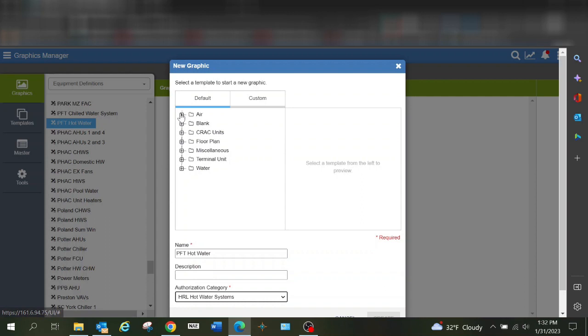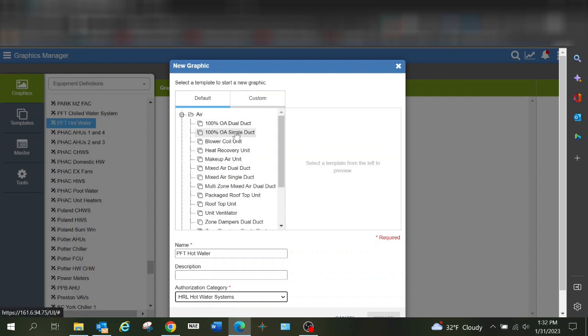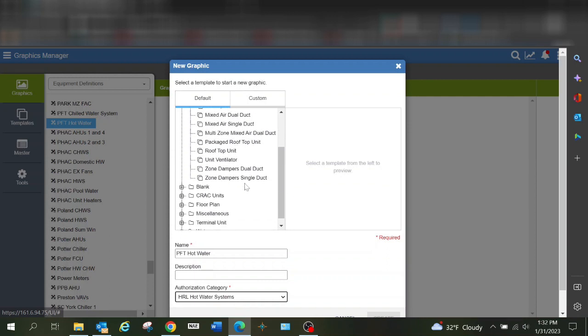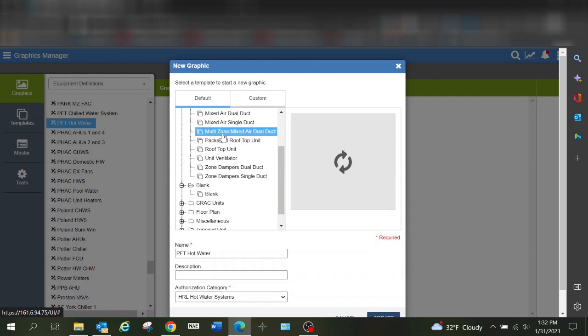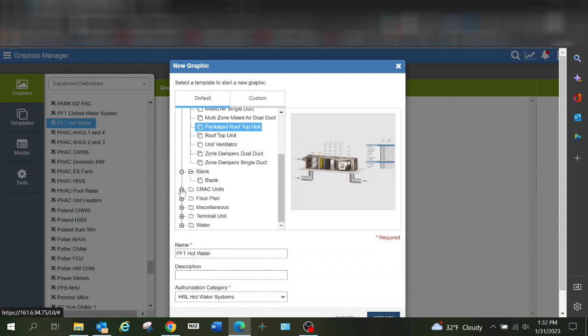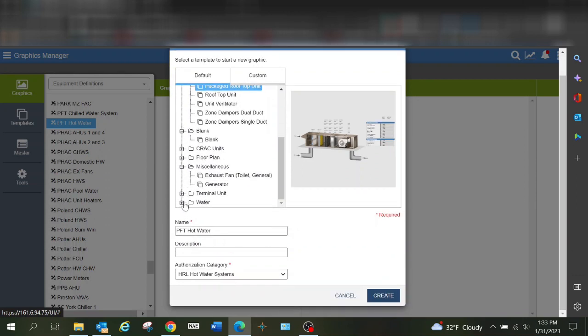From here, underneath these tabs, what you have are a lot of pre-built graphics. If you're building an air handler, you have all of these options here. If you want to start something completely from scratch, that's what you would select here. You can click through here, and it'll give you a preview of what those graphics will appear to be. And of course, you can modify them. Okay? I've got various miscellaneous and things like that. And then of course, this is what we're after.